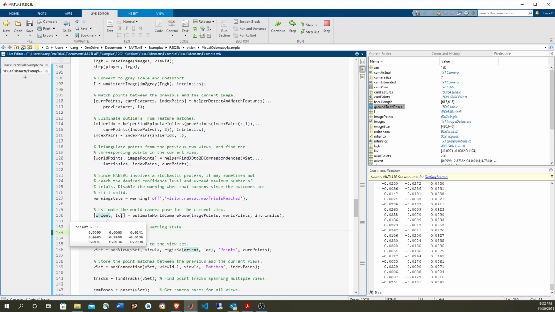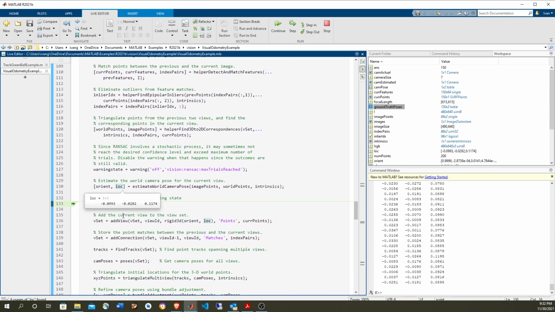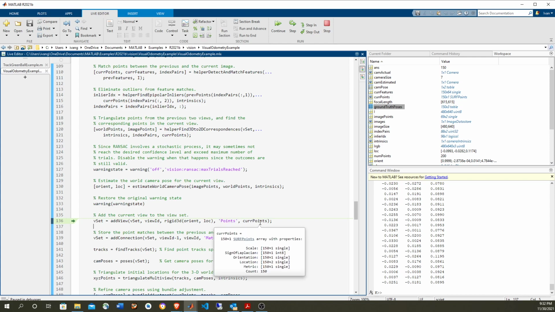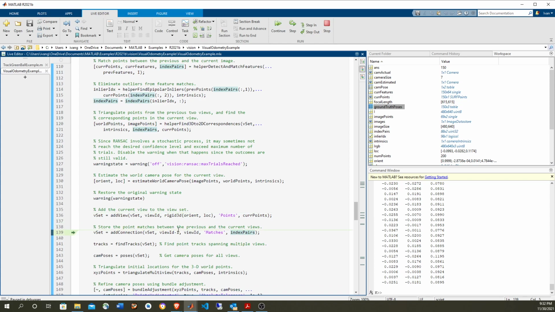This is a three-dimensional rotation and the XYZ of the position of the camera. With that, we create the current view, and we pass the current points, and we already have the pairing obtained from the match features function. That's going to be used to connect view number 3 with view number 2. And we just created view number 3.